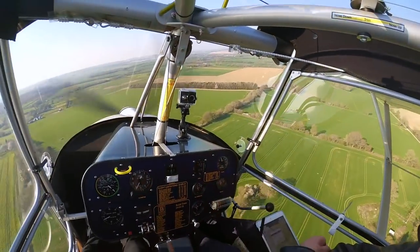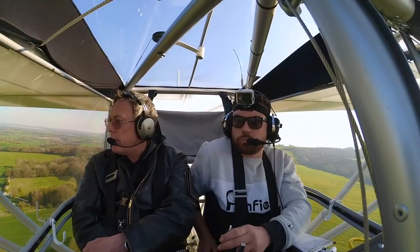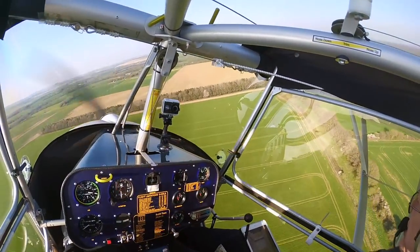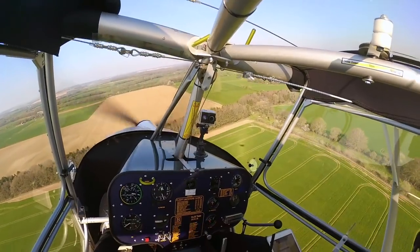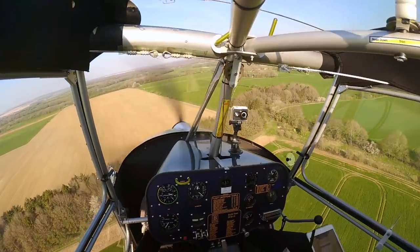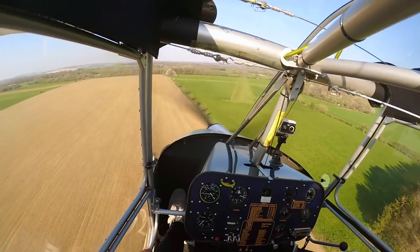Okay, straight now. Right arc speed, one stage of flap. And two stages of flap. Turn in, put all the flap on because we're a bit high. Okay. Side slip just a little bit. Left rudder, right slip. There we go. Nicely over the trees. Back into balance as we come over the trees. Make sure we're clear of the trees. Now you can side slip again. Left rudder, right stick. I'd go the same way, right stick.